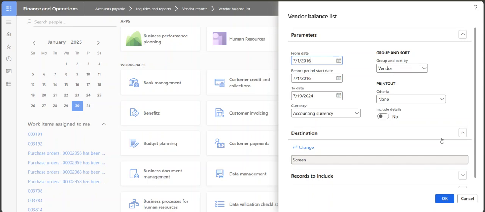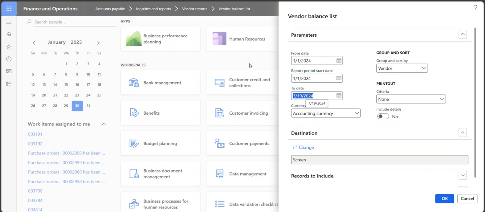For example, here if I'm giving the from date as 01/01/2024, you can ignore this when you want to report from the start date. So I mentioned the same.